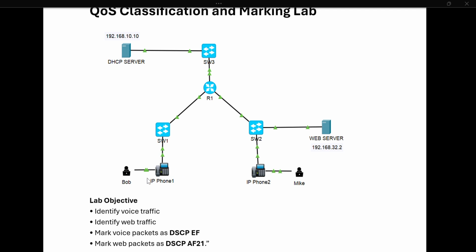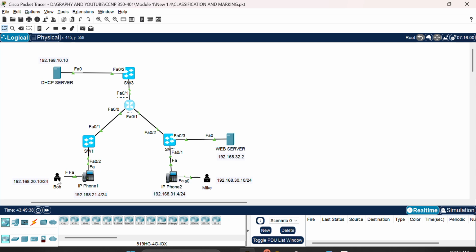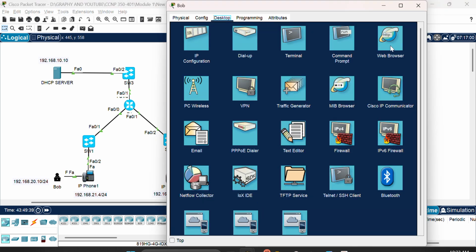For example, first I will try to access the web server. Let me log in to Bob's laptop. As you know, the server IP is 192.168.32.2. So we'll use that.